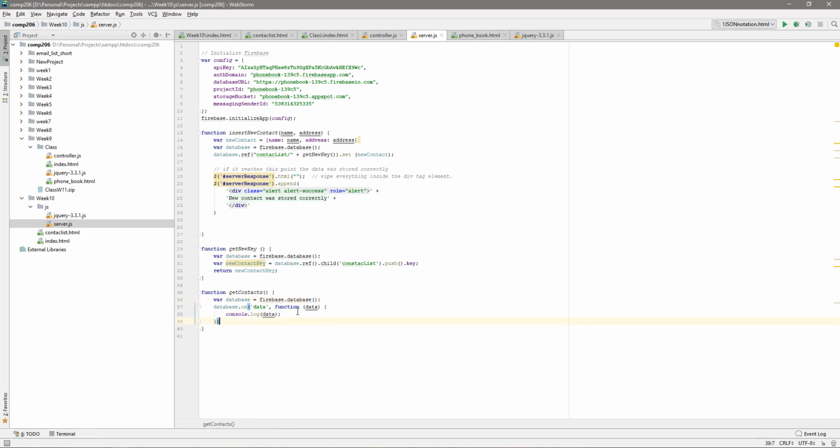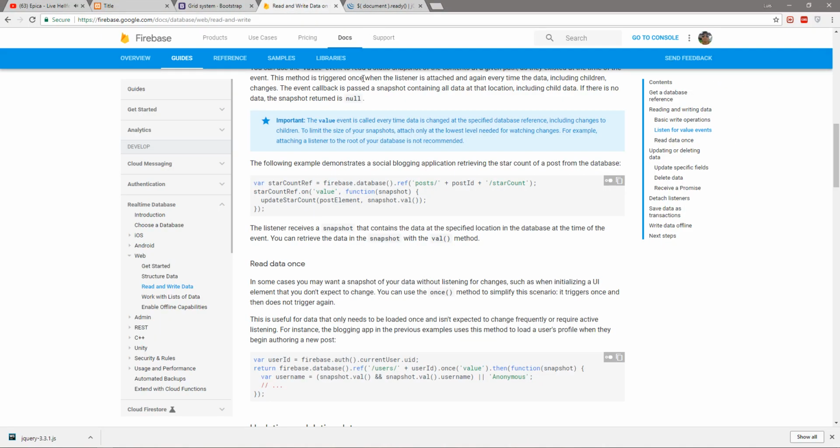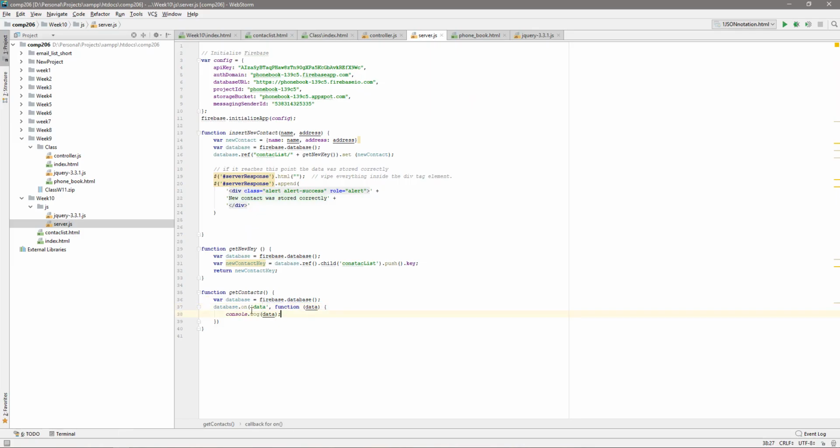Let's go back to the documentation. Probably I have something wrong. And actually I do. You see the reference? I forgot to put the reference. Yeah, it should be the reference. Sorry about that. Let's erase everything here. So I have to put the reference.